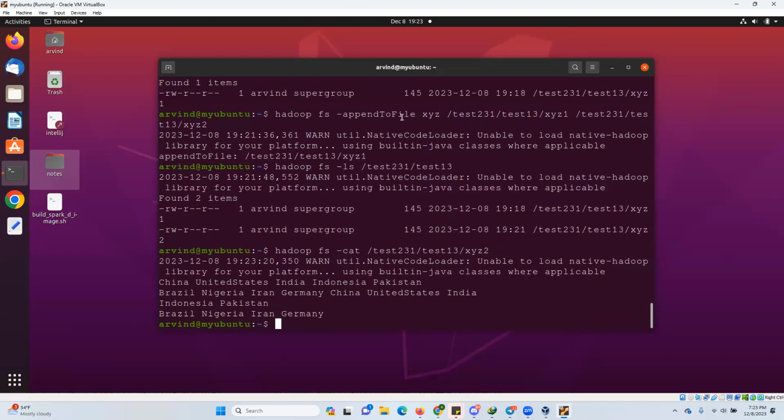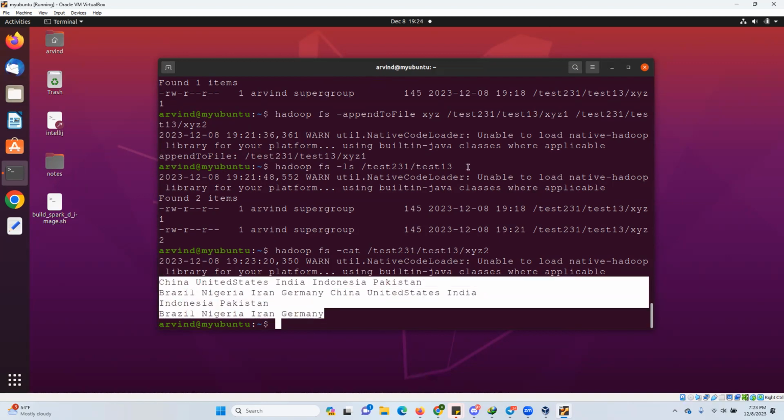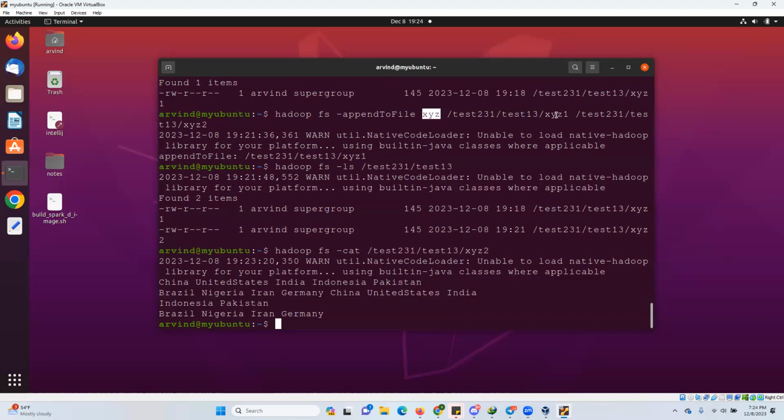If you are doing this command, xyg you give as the first file and xyg1 you gave as your Hadoop file system file. That is already there, right? Okay, yeah, and then you did test 231 test xyg2 as a new file. And when I'm printing this xyg2, I'm getting the content of only xyg. It's not merging. Because something is there in xyg and something is there in xyg1, right? So it should merge, right?